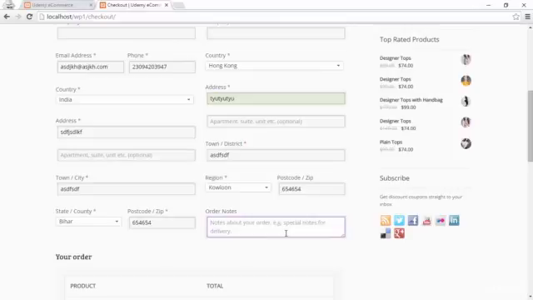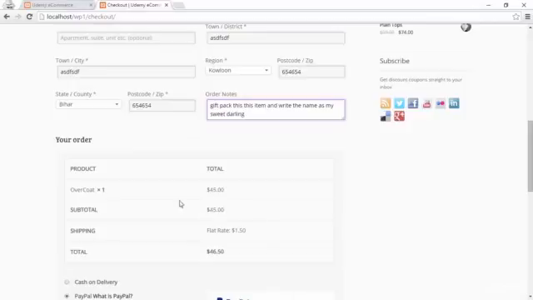Let's assume that he is giving some notes: gift pack this item and write the name as my sweet darling. Here comes the shipping rate, that is flat rate.